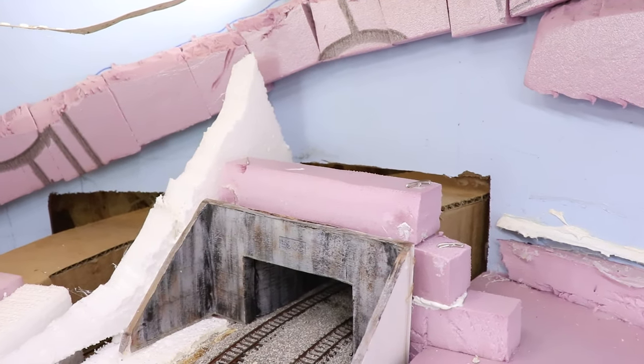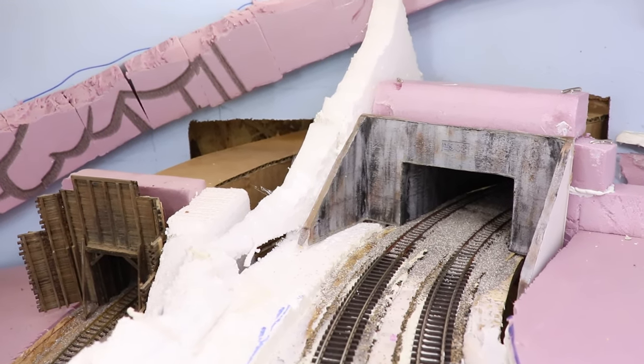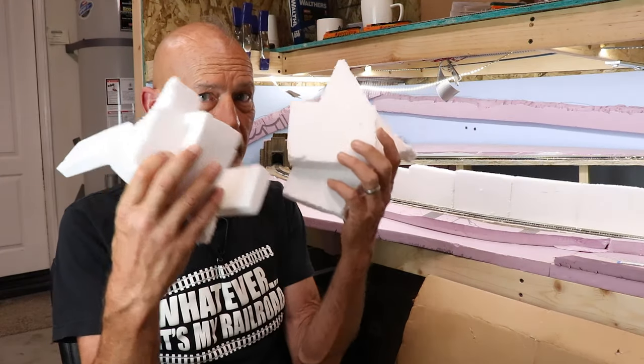All right, I would say the hot wire knife was a success the first time through. This is what I came up with. We're off and running now, people. Let's do what's next. And what's next is this.